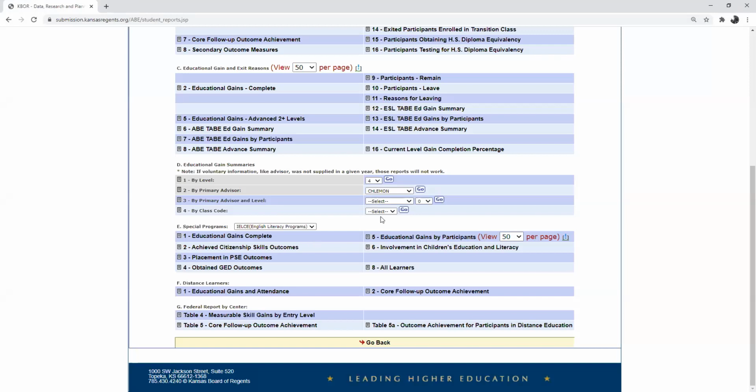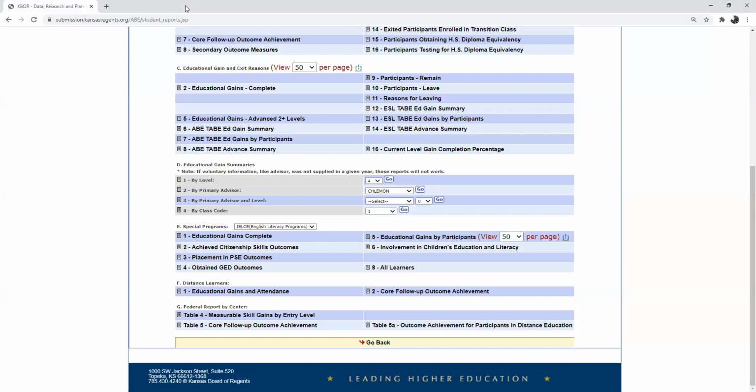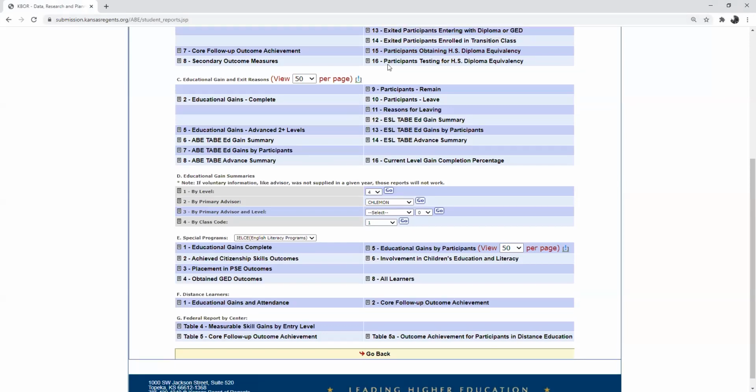You could look for a class code, to see how a particular class is performing. Do you need to change curriculum? Do you need to figure out what's going on? Is your class performing well? Is there something that you need to replicate from that class to another class? Just begin looking at the data for all of those things and getting a feel for your program, where you're at, things that you can do differently.